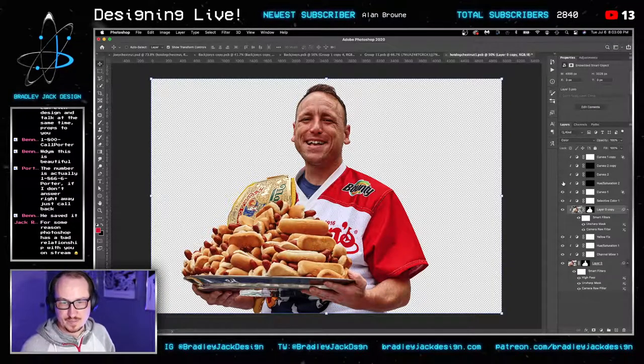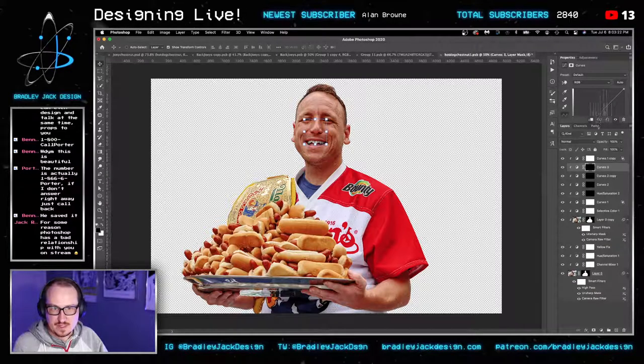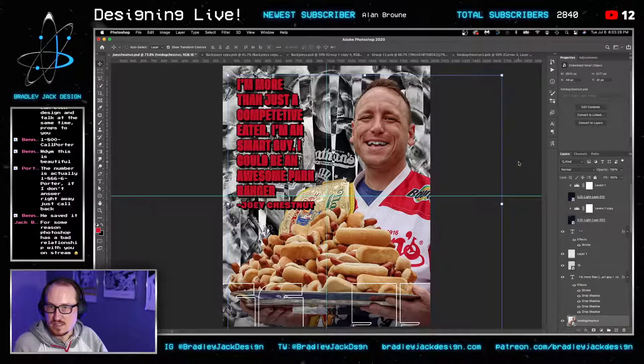Curves layer to brighten up everything. Hue and saturation and curves layers to boost the eyes and the teeth, and another curves layer to make everything bigger. Let's make another curves layer. I really want these teeth to pop, like obnoxiously. Yeah, I want it super obnoxious. That is super obnoxious. Okay, so we got some stuff there.